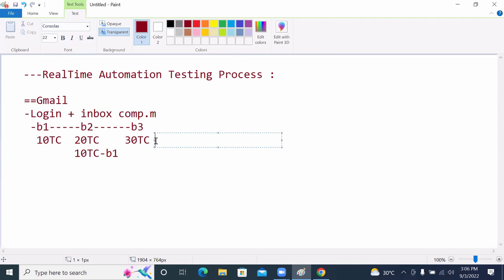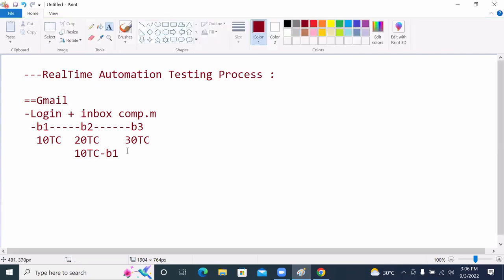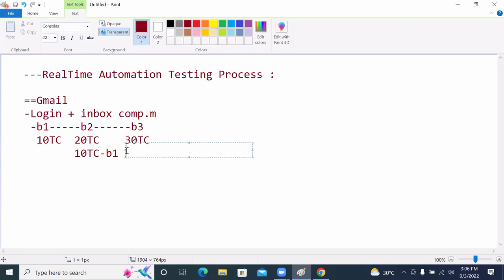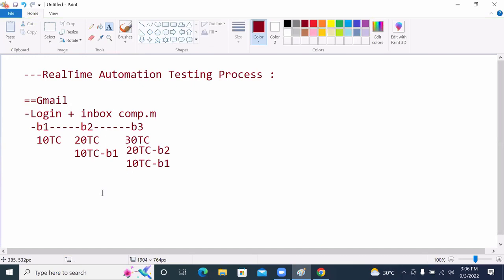All features will be carried forward. Because of build 3, all your previous features will get carried forward. Because of that, you need to mention 20 test cases related to build 2 and 10 test cases related to build 1.